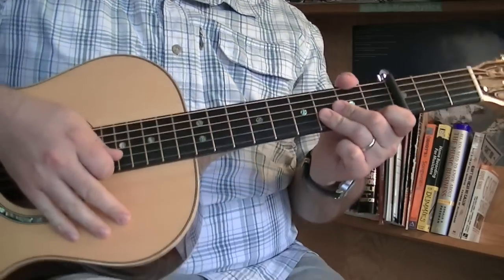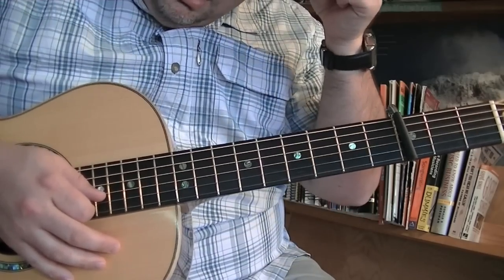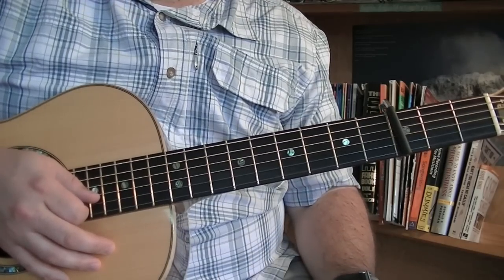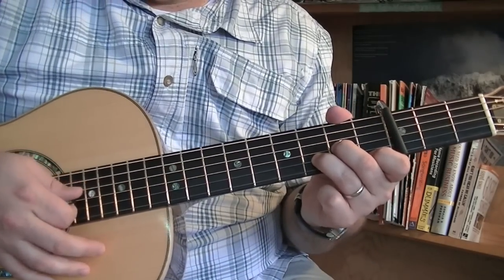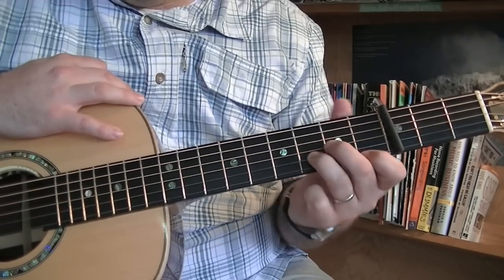So there's only three chords in the song, and my goodness, it's so easy. Even through the little rap, it's not really a rap, but it's the weird bridge at the end. So it's the same chords all the way through. It's amazing how easy this song could be for people.